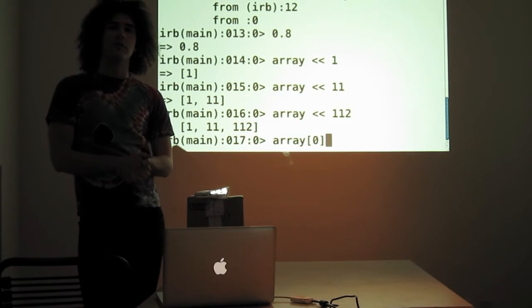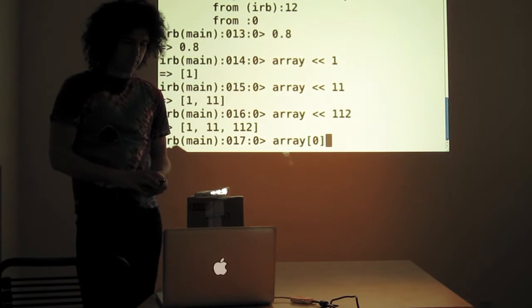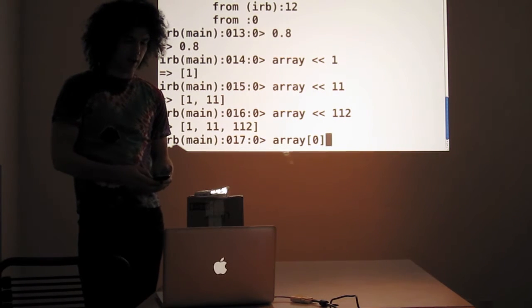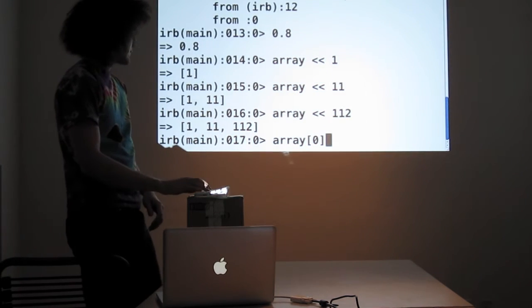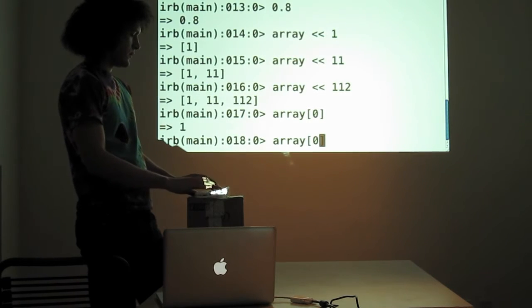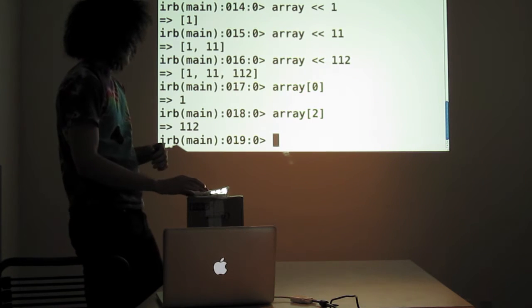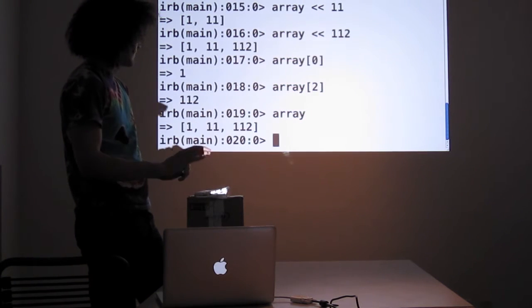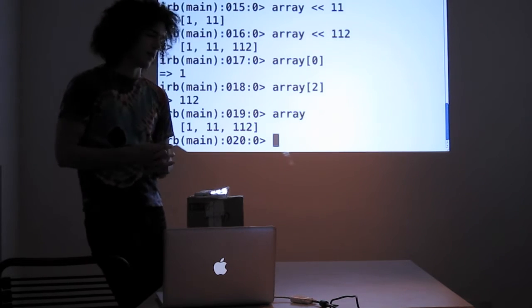So Ruby uses what's called zero-indexed arrays, which means that the first thing in the array is number 0, not number 1. So if I say, what's the first thing here? It says 1. When I say 2, that's actually the third thing. And then when I look at this array again, they're still there.